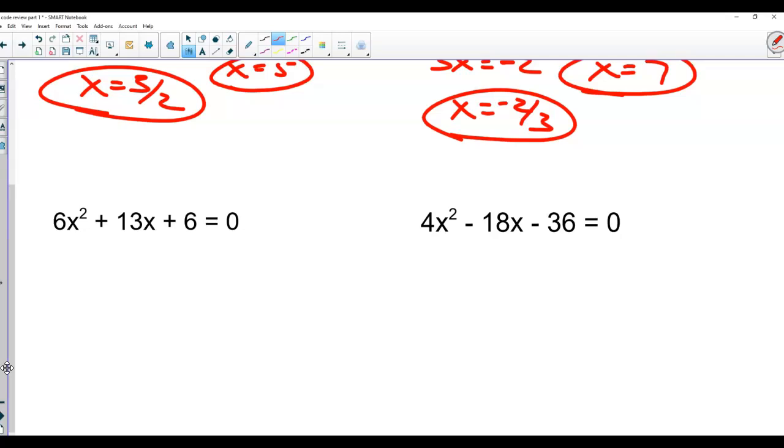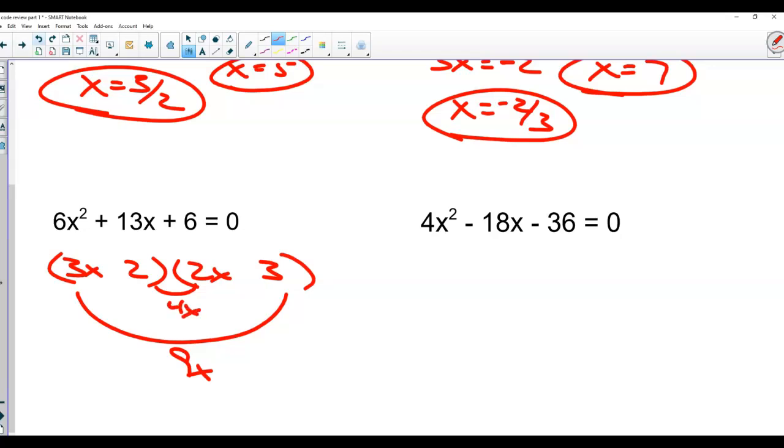Now with 6, you have options. 3 and 2 or 6 and 1. We always check the middle ones first. 3x and 2x. With 6, your factors of 1 and 6 and 2 and 3, you never put a GCF in a parentheses. Putting 3 here and 2 there is a complete waste of your time. You can never have a GCF in a parenthesis. So I'll put the 2 here and the 3 here.